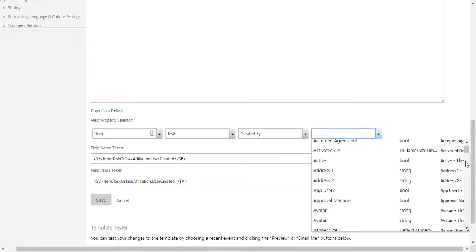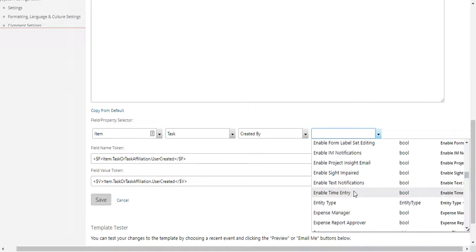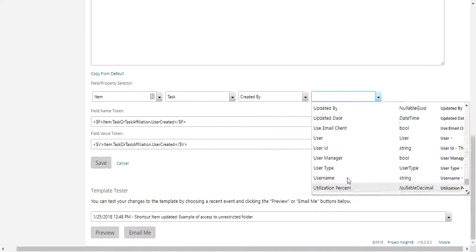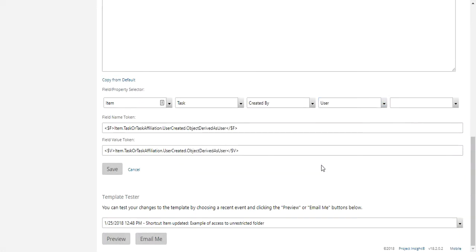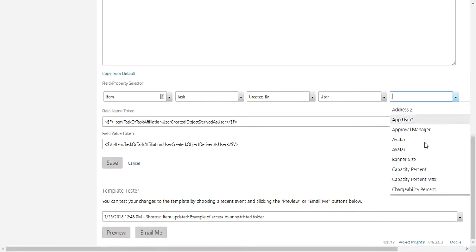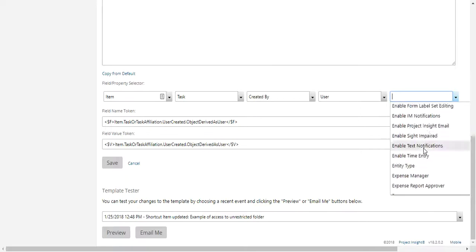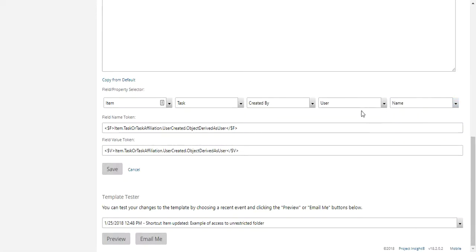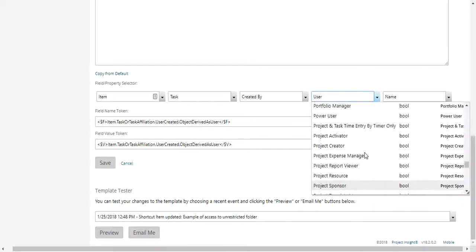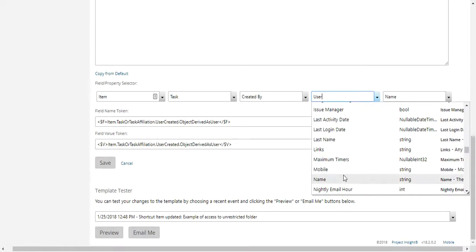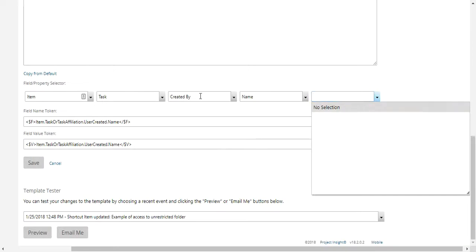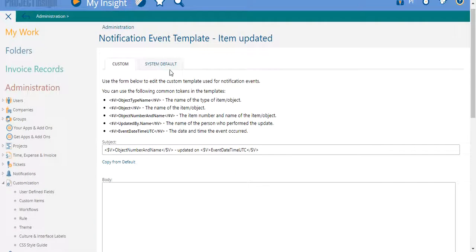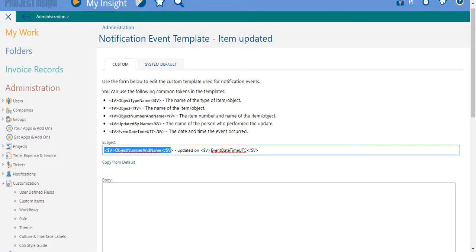And I want, I believe, first name. You can do username too. User, that's what we want, user. Name. Okay, I could have done it right from here, I believe, name. Let's see. Let's select name right here. So now no selection. So by selecting this, see, now I can select this, copy it, bring it up here.